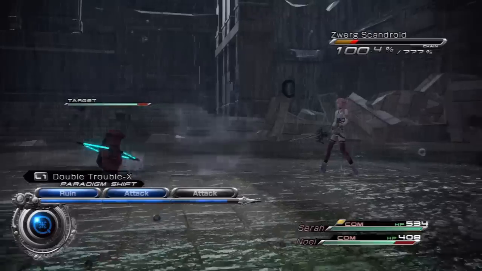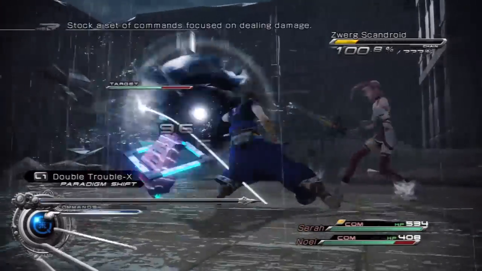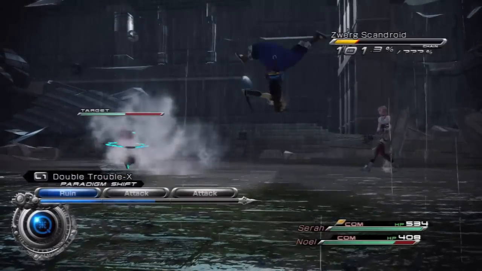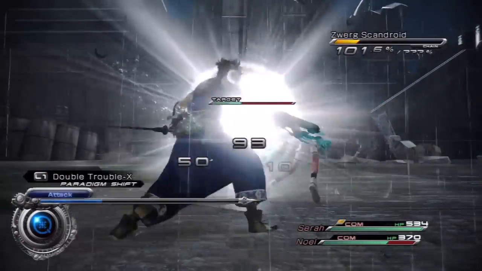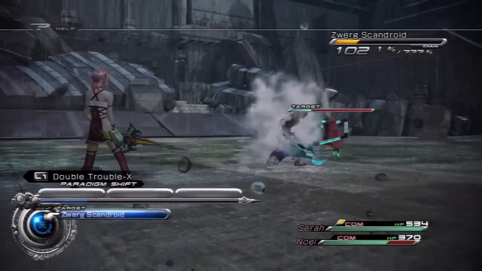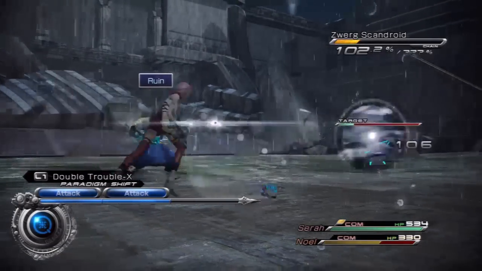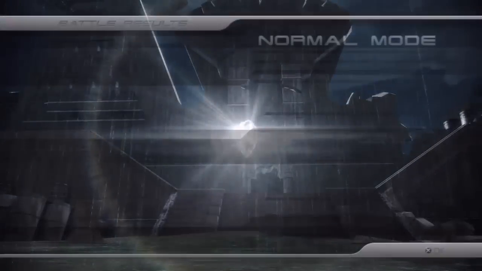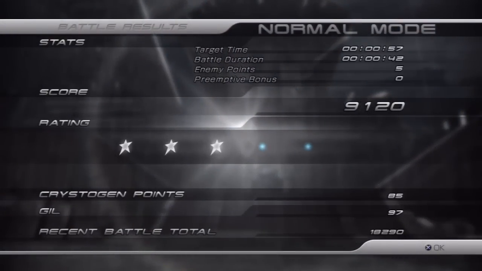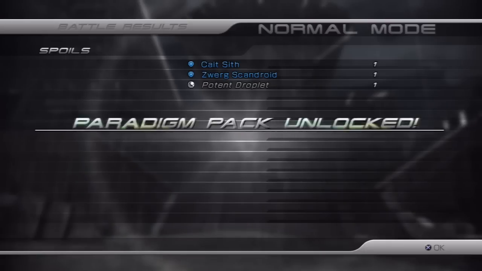This is the Final Fantasy XIII battle theme. Yeah, it's got the old Final Fantasy XIII style. Definitely. Oh, as soon as I heard that, too. Alright, we can dispatch these things pretty easily. And of course, my upgraded weapons probably help out. Yeah, Dave upgraded. Good stuff. Ah, I got a couple of items here. Paradigm pack unlocked. Ooh!